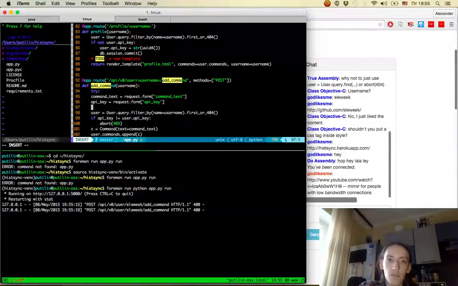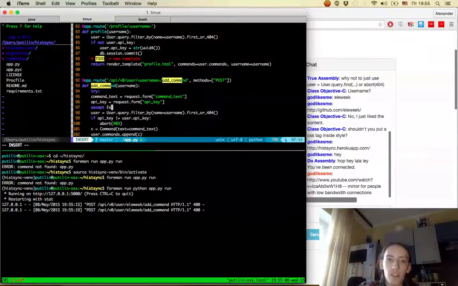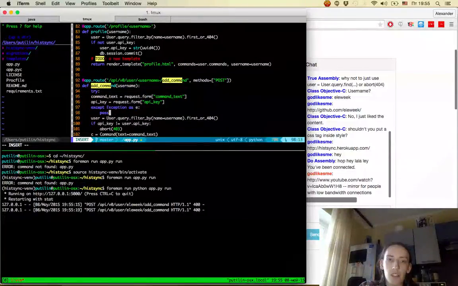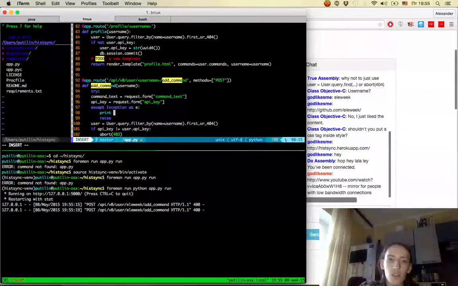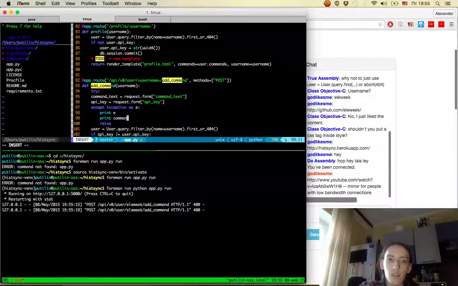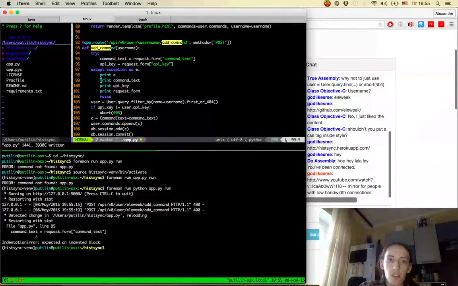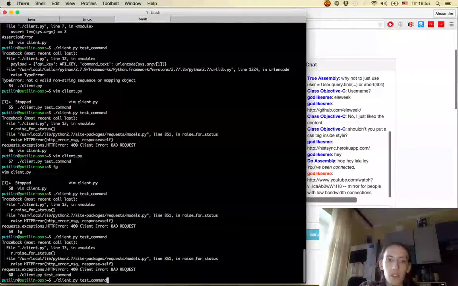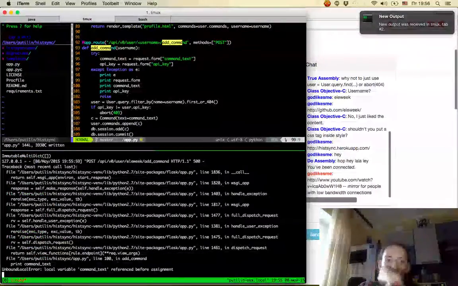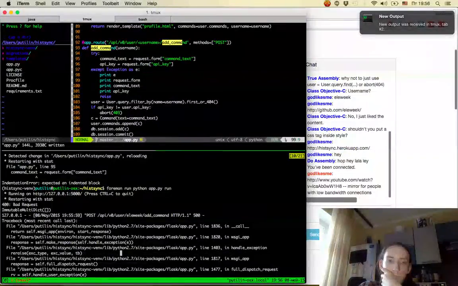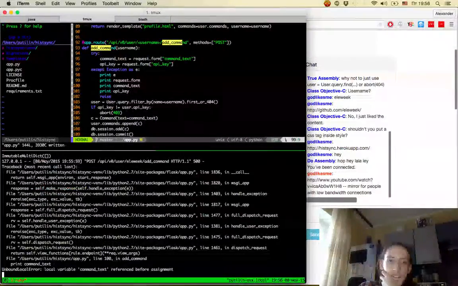Let's try doing this. Let's make sure every parameter is parsed correctly. So we basically do this, and let's just print everything, and for the rest throw an exception. Okay. It says bad request.